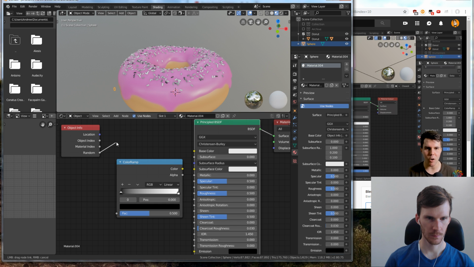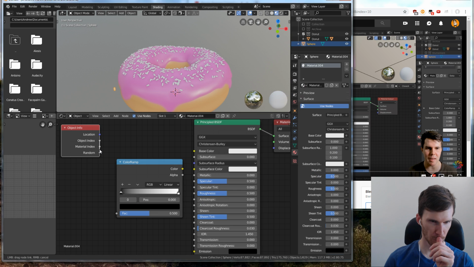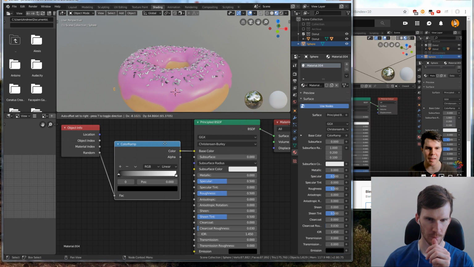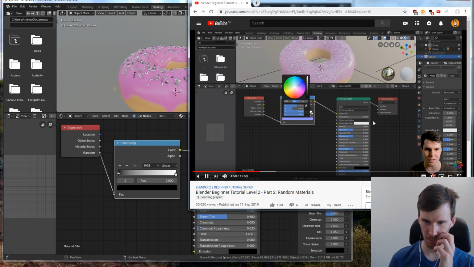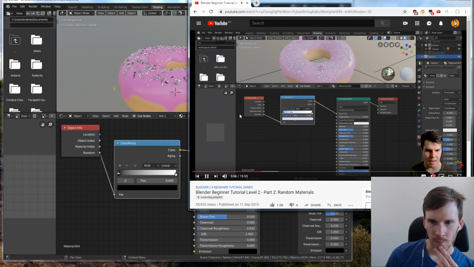So in my case, I'm going to go with a sort of pastel theme. Oh, it just goes into factor. Okay. Color scheme, and I'm going to go with 5 different sprinkle color sets. So let's go with a blue color like this, and then I'm going to go with a purple color, and then I'm going to go with a hot pink color.